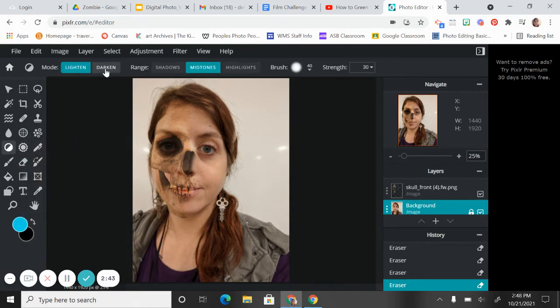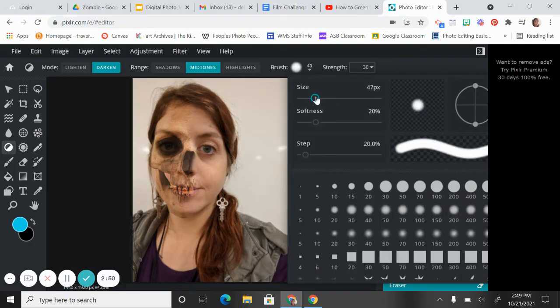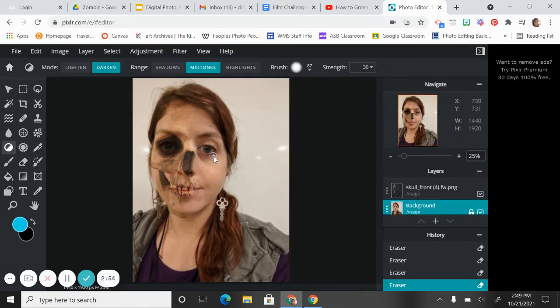So I want to darken some of my areas. So once again, I can play around with strength. I can play around with brush size. My eyes are already pretty dark underneath, but I can play around and I can add some more darkened areas. You might just want to play around with your brush size, play around with your strength.